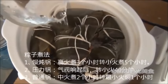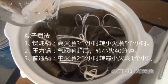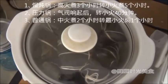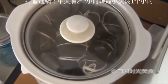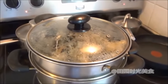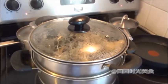If you have a pressure cooker, cook on high until the pressure valve sounds and turn down to low heat and cook for another 40 minutes. If you have a normal pot, cook for 2 hours on medium heat and turn on the lowest heat setting and cover the pot and let it cook for another 1 hour.